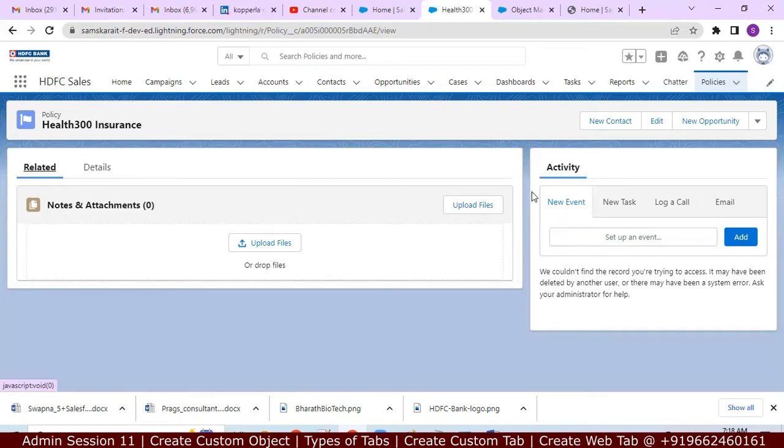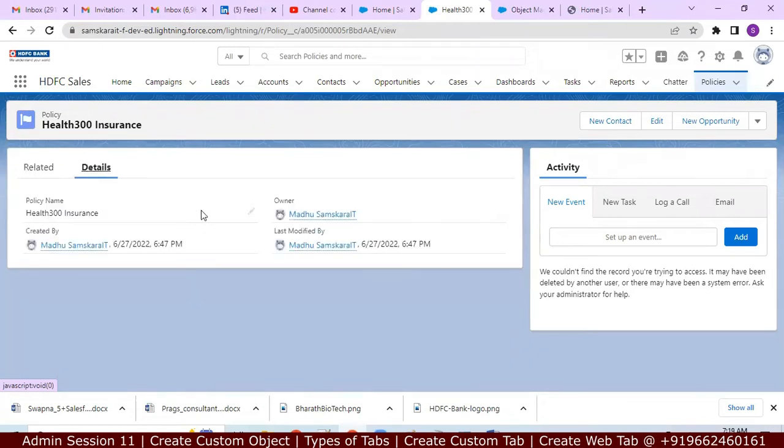If you don't allow in all activities, it won't show this option. Notes and attachments at the end we have added. We have checked that box. The checkbox is selected. That's why it is showing notes, and this is the detailed view of the record.